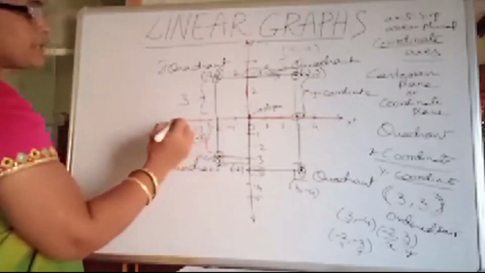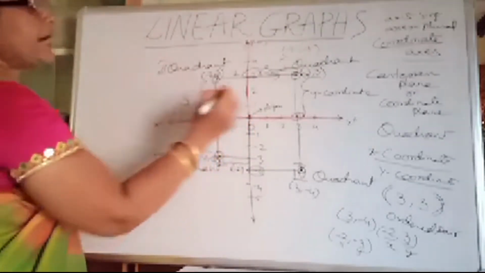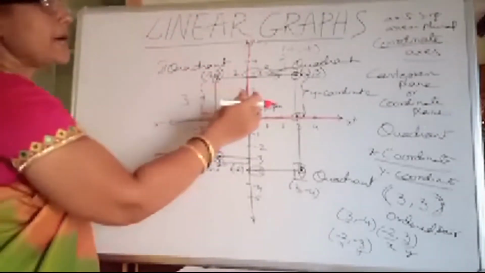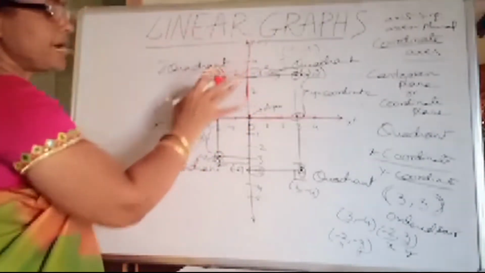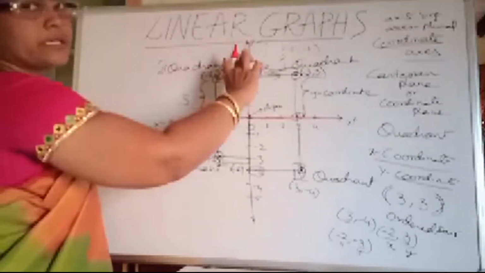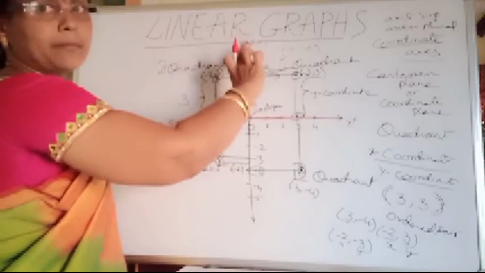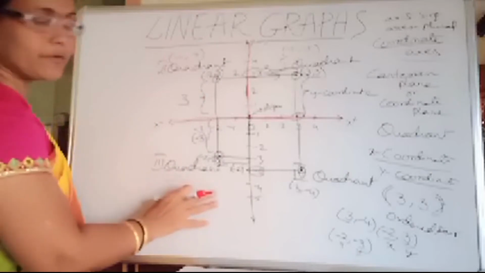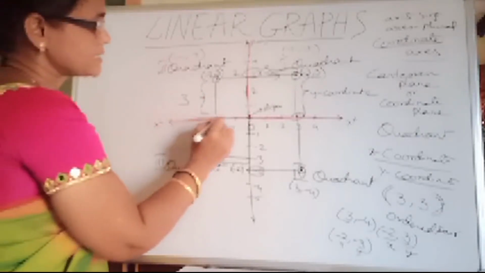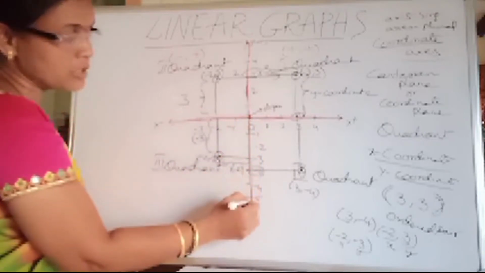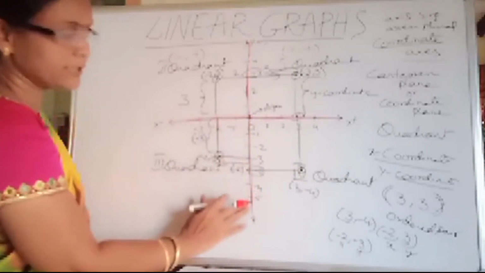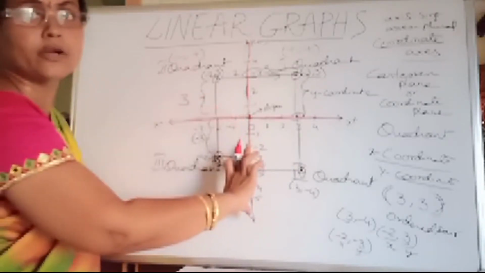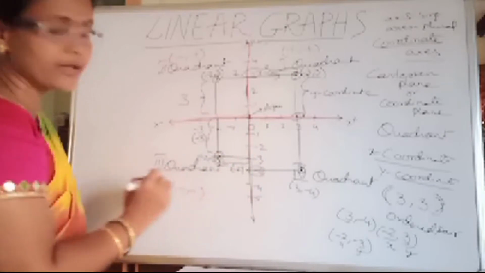In the same way, here this is the negative x-axis and this is the positive y-axis. This second quadrant is bounded by the negative x-axis and the positive y-axis. So all the points lying here will be negative and positive. The x-coordinate will be negative, the y-coordinate will be positive. So here minus and plus. And coming to the third quadrant, the x-axis is negative and the y-axis is also negative. This third quadrant is bounded by two lines, negative, negative. The x-coordinate is negative, the y-coordinate is also negative.